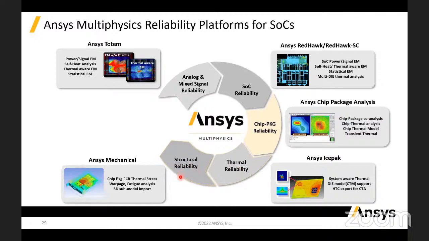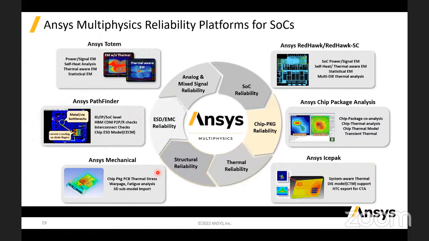All the complex designs that we talked about and the move to stacked die structures can cause mechanical stress in the design, and this becomes an increasing challenge in the reliability space. So they need to be simulated using Ansys Mechanical to ensure that the structural stress is identified and fixed, and that the structure is reliable for operation. And finally, for ESD, which is electrostatic discharge, the IC designer uses Ansys Pathfinder to perform resistance and current density checks to ensure that the ESD devices are operating reliably in that particular semiconductor design.